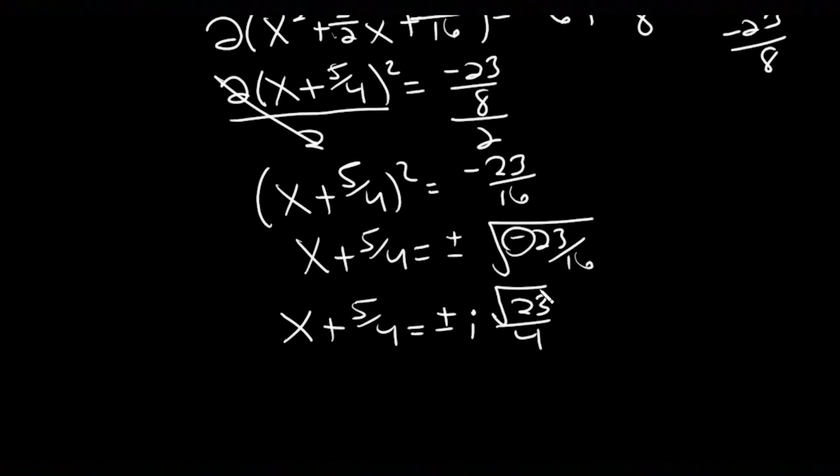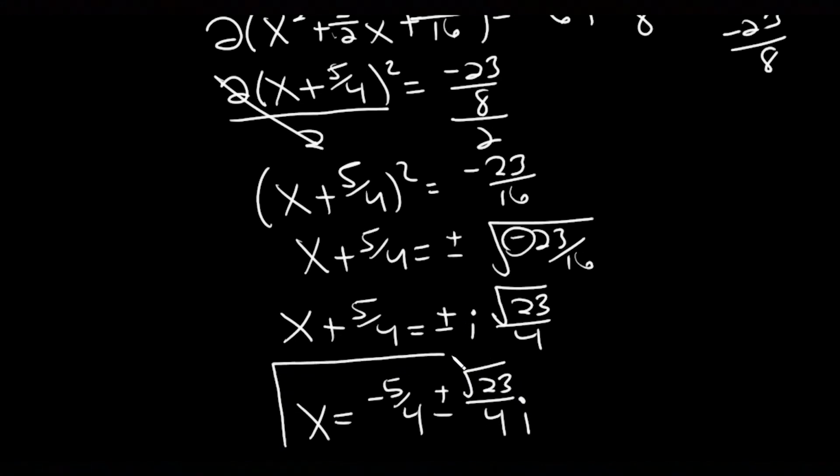Okay, and then my final step, move this 5 over 4 over, and then I'm done. So doing that, I get x is equal to negative 5 over 4 plus or minus square root of 23 all over 4, and then I'm going to put the i on the end. So then I put i right here, okay? And this is now done. Okay, we can leave it just like this. We can leave it as one solution, that's fine. Just remember, in the solution, you actually have 2 zeros, and these 2 zeros, again, are going to be complex, meaning this quadratic is not actually crossing the x-axis, okay?